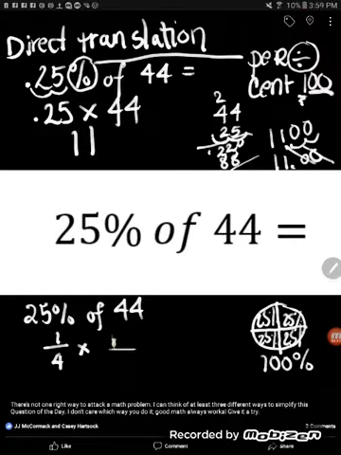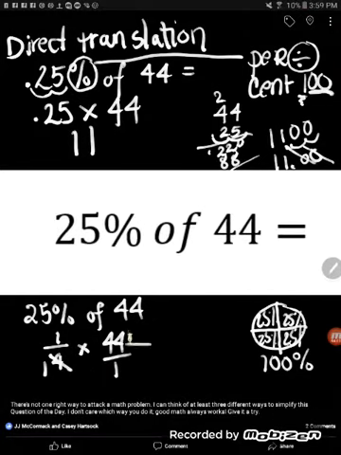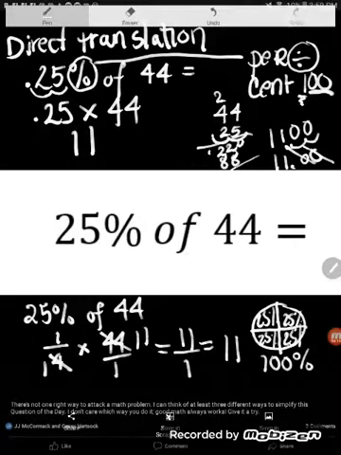And so another way I could write 25% instead of writing it as 0.25 is one quarter. One quarter of, again, means multiply, 44. And now it's a multiplication of fractions problem. And it's so much easier to multiply with fractions than it is with decimals because you can just cross-reduce them. These numbers are both divisible by 4. I divide them both by 4. Multiply straight across. Let's lose any denominators of 1. And I can see 11 was a lot simpler to get.